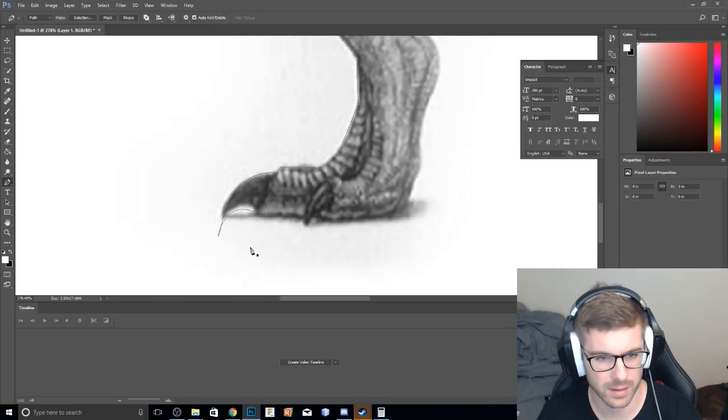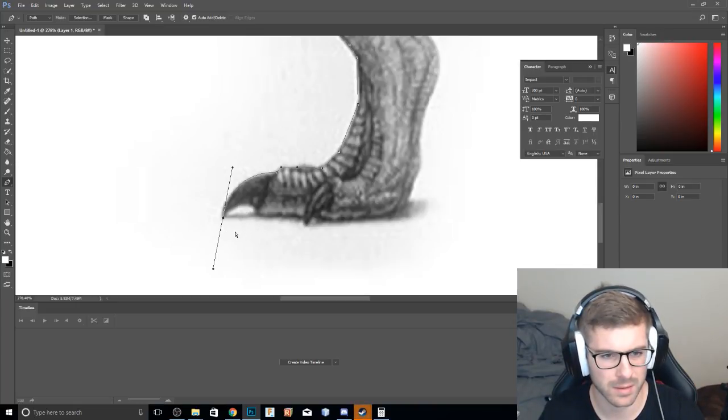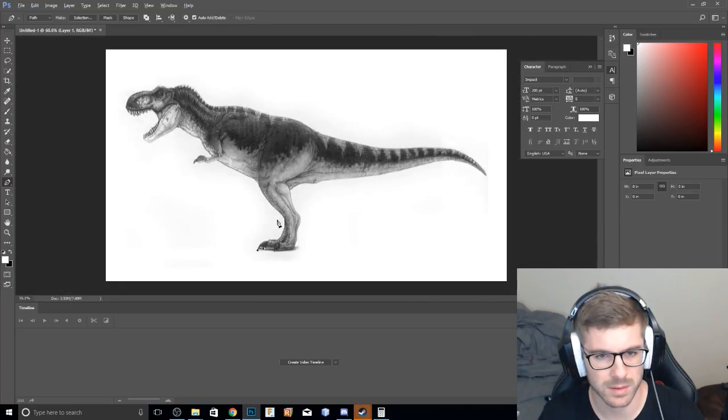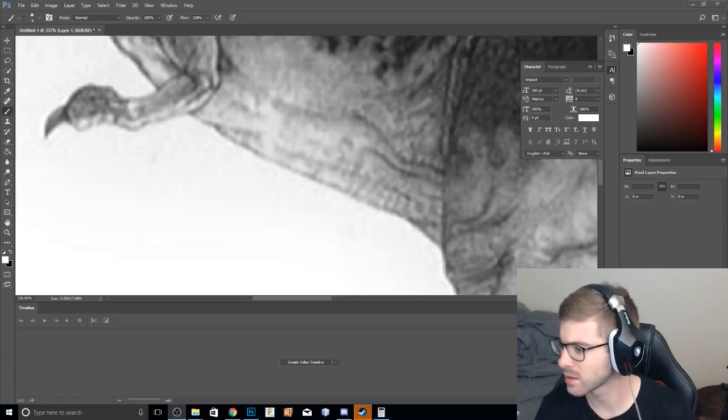Oh, that's ugly. Why is it arched like that? I feel like I'm doing this totally wrong. I kind of just want to use a paint tool. That's what I would normally use. Here, let's go ahead and delete the pen. Let's try this again. Hopefully it'll reconnect.